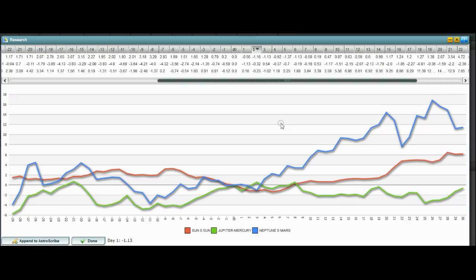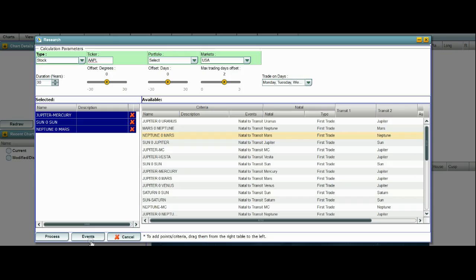So right now we can come to the conclusion that a conjunction of transiting Mars to Neptune is the strongest of the three effects we're looking at. If we see Jupiter conjunct Apple's Mercury, that usually occurs around highs. And the Sun conjunct the Sun is mildly bullish, which is what I have found for most stocks. So let's click Done and go back to the screen.